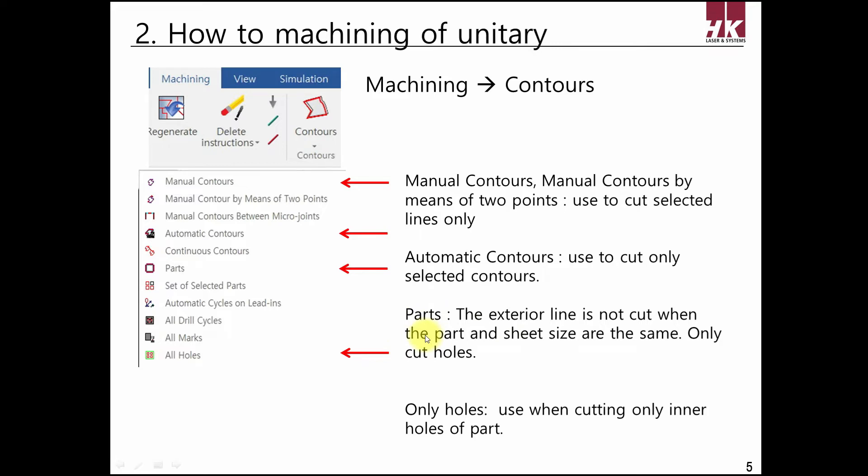Because making machining based on shapes, if making machining all nested part by automatic contours, all part will be posted as single part code. So using part and contour search is impossible if cutting fails in machine.